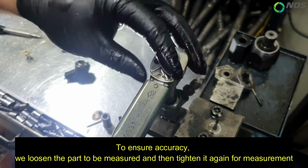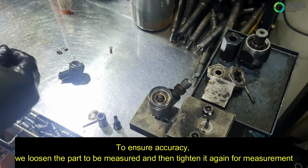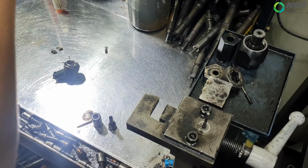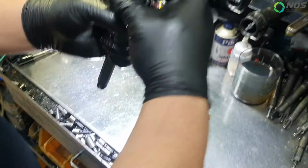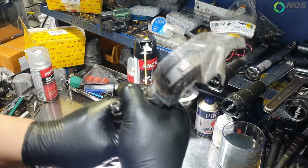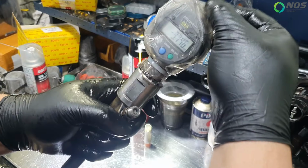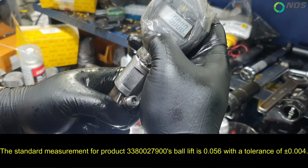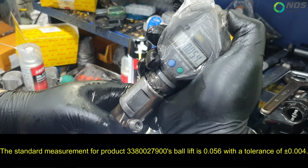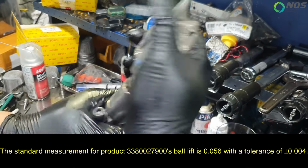To ensure accuracy, we loosen the part to be measured and then tighten it again for measurement. The standard measurement for product 338002790's ball lift is 0.056, with a tolerance of 8.004.